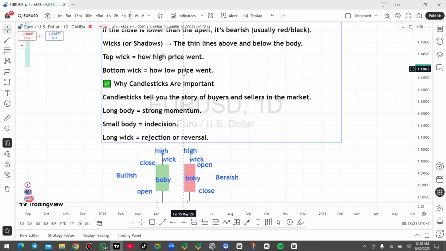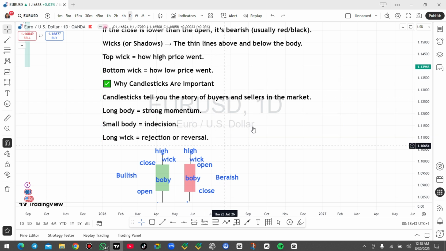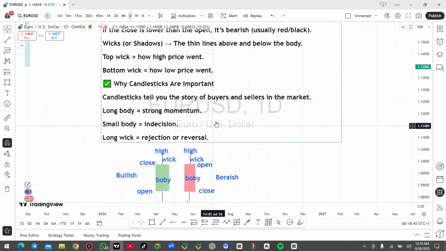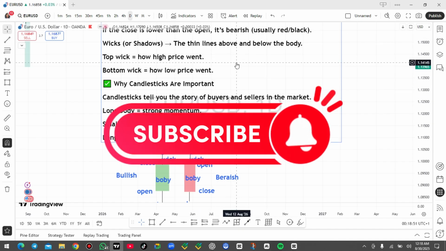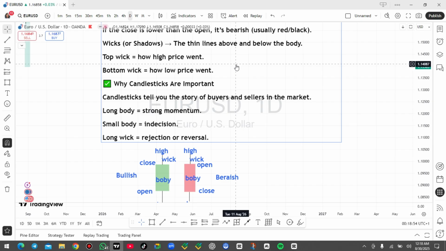In our next video, I'll be giving you 5 powerful candlestick patterns that will help you remain profitable in the market. We call them reversal candlestick patterns. When you see these candlestick patterns either at the resistance or support area, demand or supply area, it is telling you that the market is about to reverse. Candlesticks help you know who is in control of the market. As a trader, don't joke with candlestick patterns. Don't joke with candlestick formation. It will help your trading journey a lot.